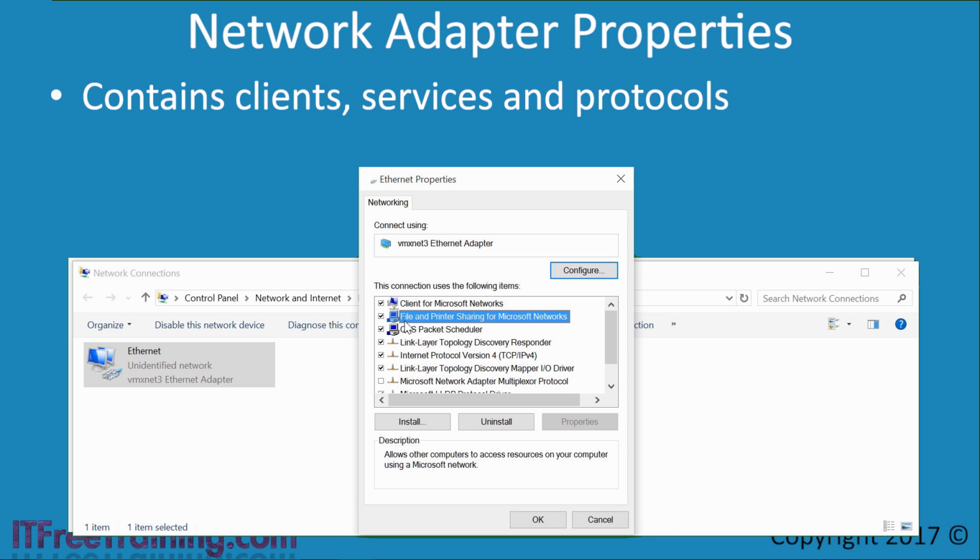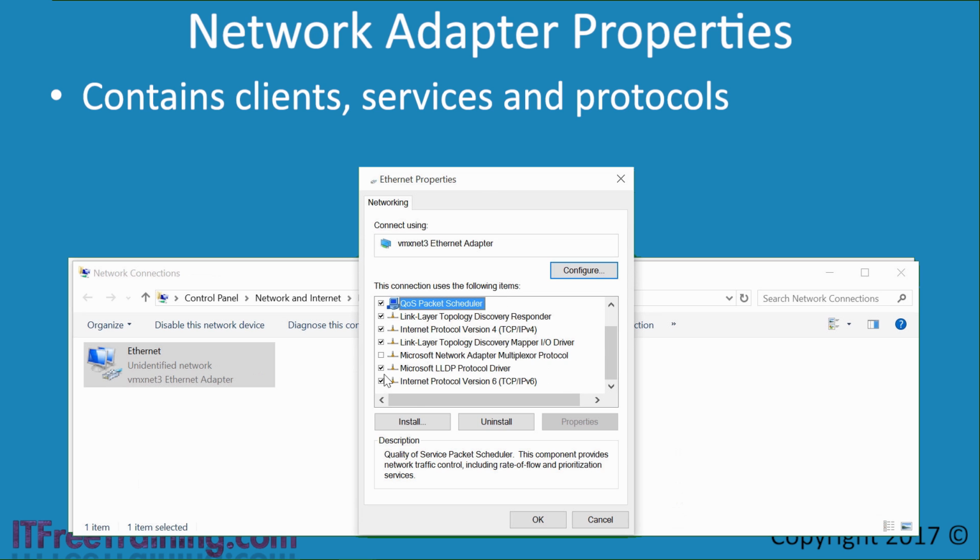The next service is Quality of Service Packet Scheduler. The default setting reserves 20% of the bandwidth for services like Windows Update and license renewal. It is possible to change this percentage using group policy. If you untick this option, no bandwidth will be reserved, meaning that 100% of the bandwidth can be used for software running on the computer. However, if the computer is transferring a lot of data for long periods of time, this may prevent updates and other Windows functions from working.